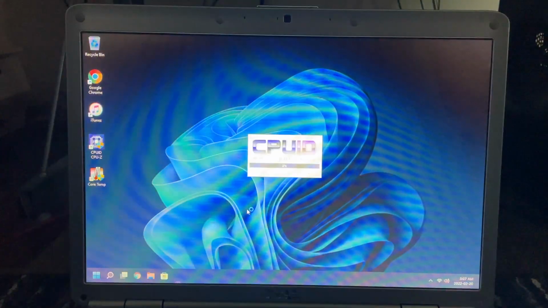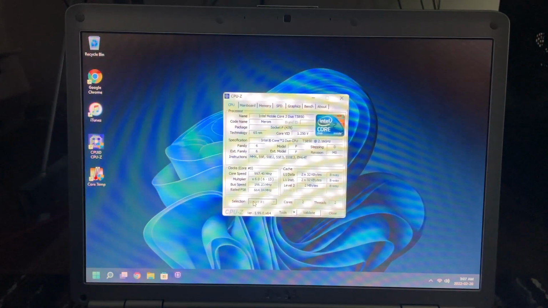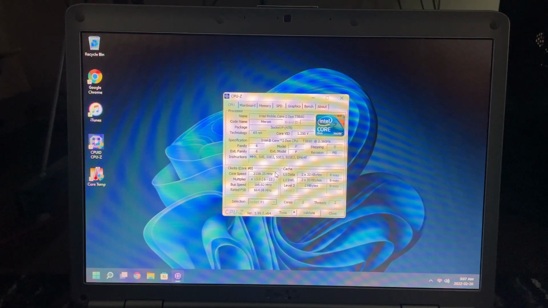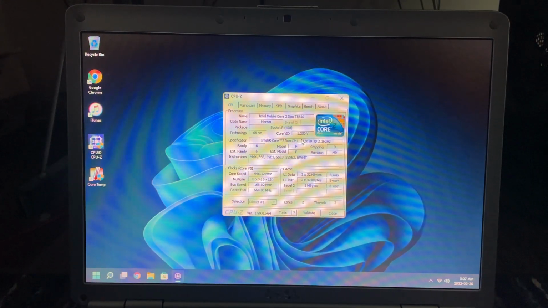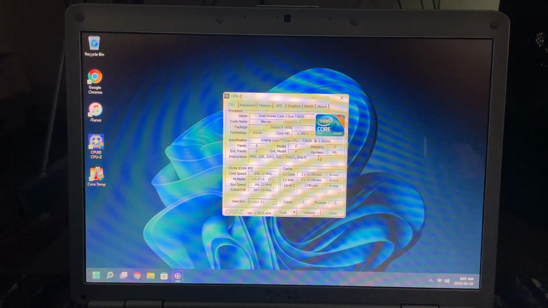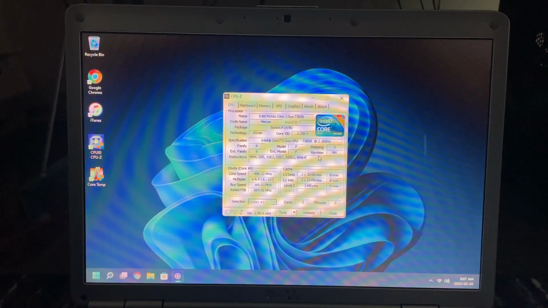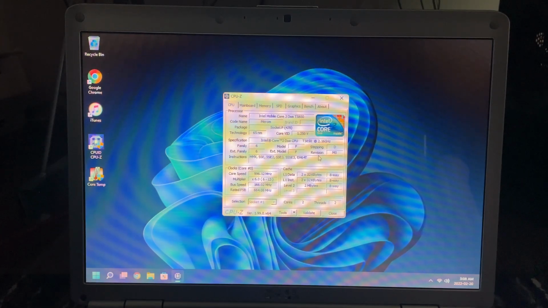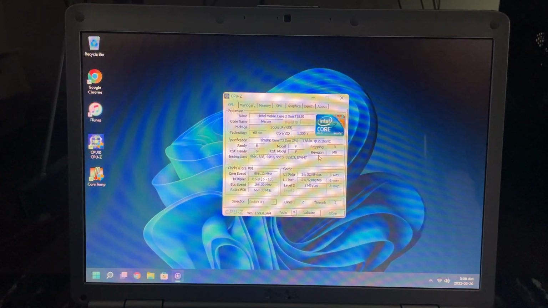And we'll just look at CPU-Z to get a better idea of our specs again. So it is a Core 2 Duo T5850, 65 nanometers, and it supports SSE3, which was the minimum for Windows 10 back when it was released in 2015. So I'm almost thinking that you just need SSE3 to run Windows 11 unofficially. So I'm almost thinking that the first processor with SSE3, which was released in September 2003, may possibly run Windows 11.